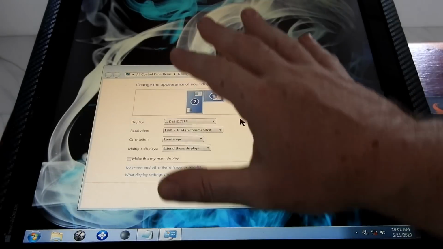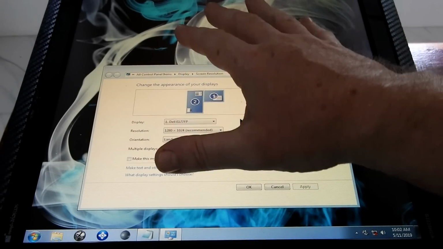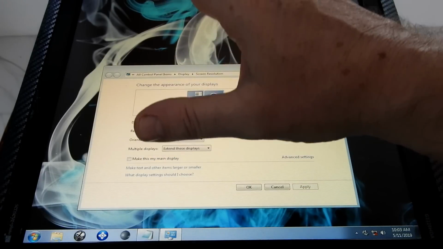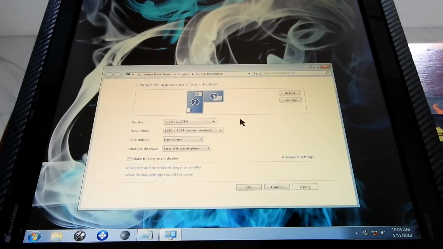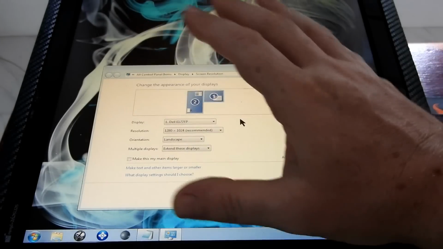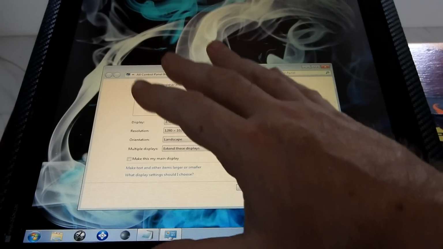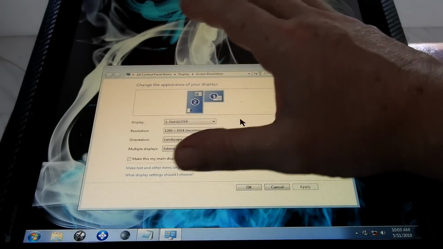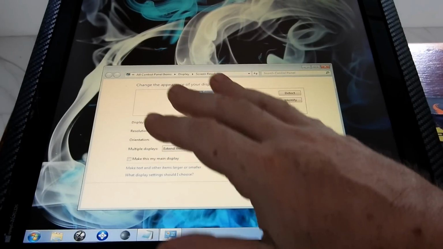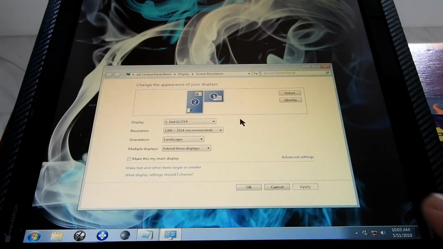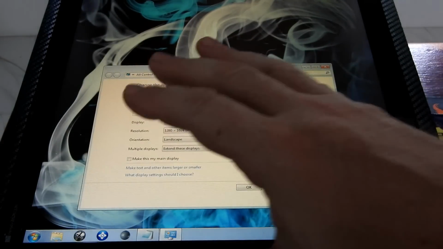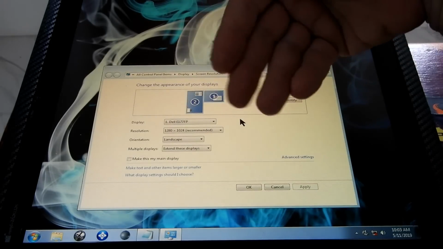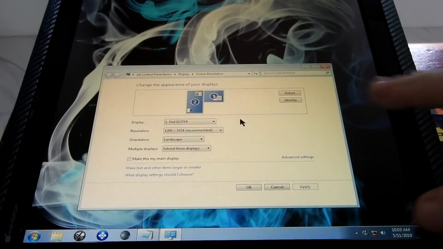If this one here is plugged in via an HDMI or a VGA, and this one plugged in via a DVI, you're a little bit limited. So unless you've got multiple ports on your monitors and multiple ports on your graphics cards, then you're pretty much stuck with what you've got. You can't change the order of these other than physically changing the cables.